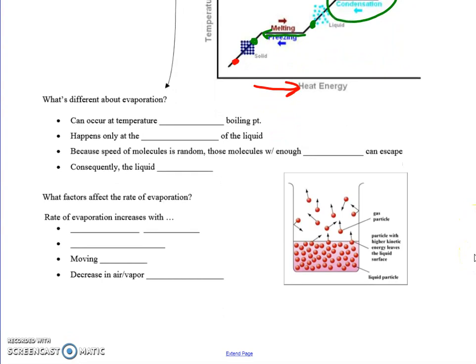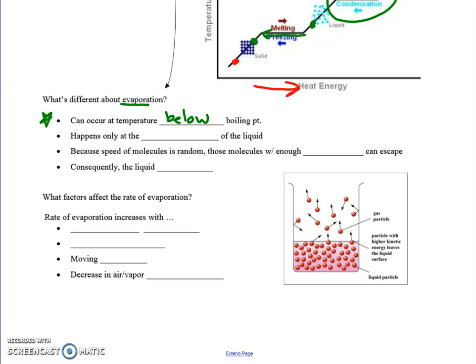Okay, so what makes evaporation different than boiling, right? They're both liquid to gas. All right, so the main thing that distinguishes evaporation from boiling is really the first point. It can occur at a temperature below the boiling point. When you're talking about boiling, you're at a specific temperature. With evaporation, you can have water evaporate at just above freezing if the conditions are right. You can certainly have it happening when you're near the boiling point, but not at the boiling point.